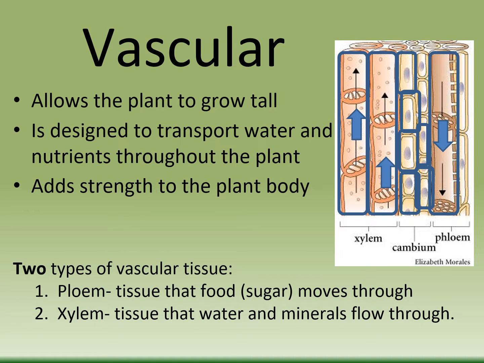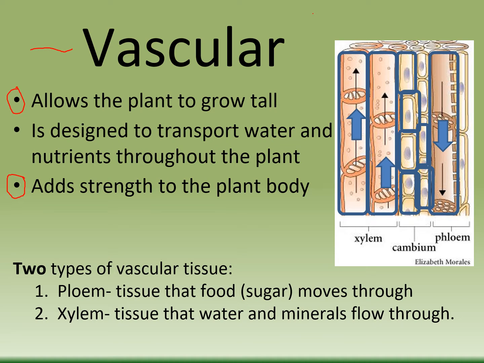All right, so let's look a little more at this vascular system, okay? The vascular system is going to do several things for the plant. It's going to allow the plant to grow tall because of these tubes, and these tubes are strong. These are going to be in the stalks or the stems. And so it'll be transporting things, but it also adds strength. So plants that have vascular tissue or stems can grow much taller. I mean, you think about a sunflower, their stalks can be 6 and 7 feet tall, just like a person, or taller than a person. So that vascular system is pretty sturdy.